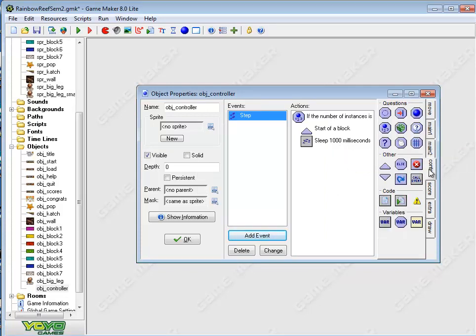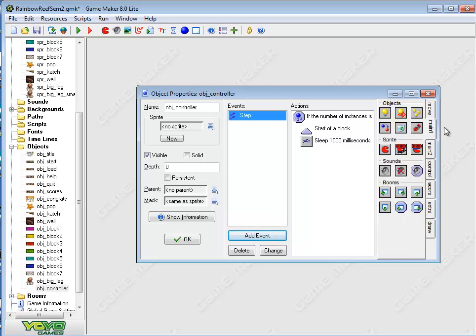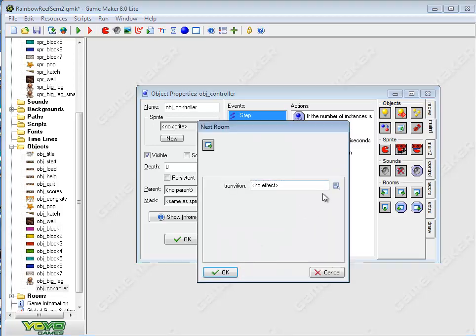The question is, though, do we have to check to see if there's a next room before we go on to the next room? Normally we do, but not in this case, because we always have a last room and it's not going to have a controller in it. The last room is the congratulations room. So asking to see if there's a next room is not really necessary. We can just go there because we already know that we'll always have that. Okay? And you can put some kind of effect on it if you like.